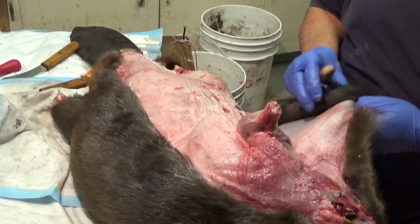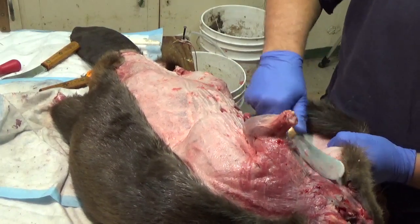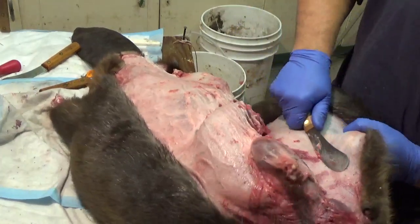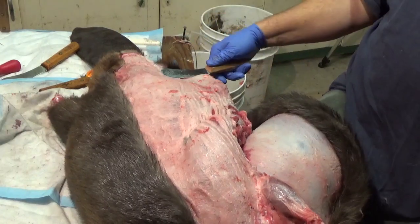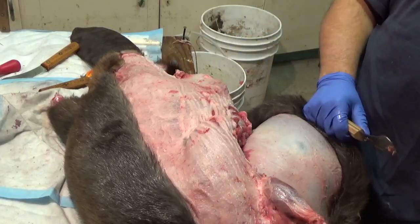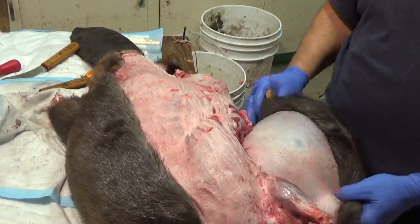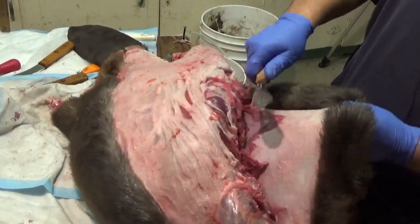Those magnetic knife holders work good until you're a little bit too crazy on them. Basically, like I said in the other video, I'll scan up into the backbone on this side, flip it over, and do the other side. And that's that — we have a pelt that's fairly clean.